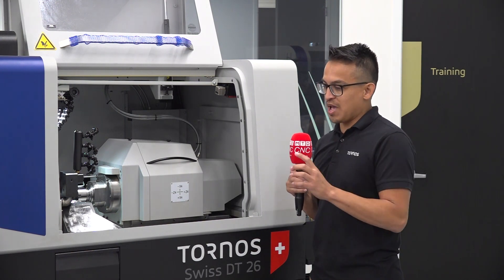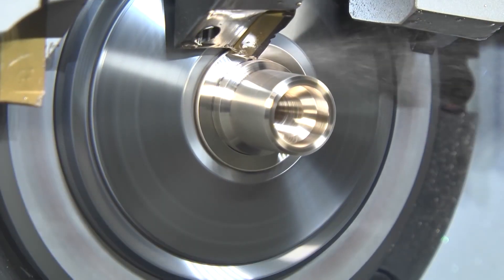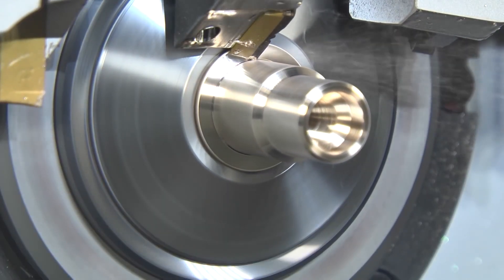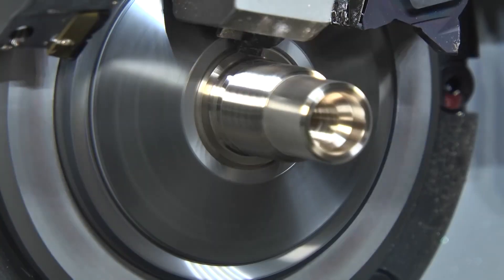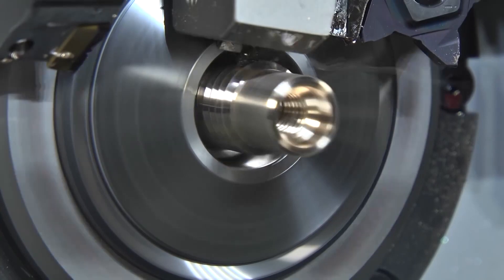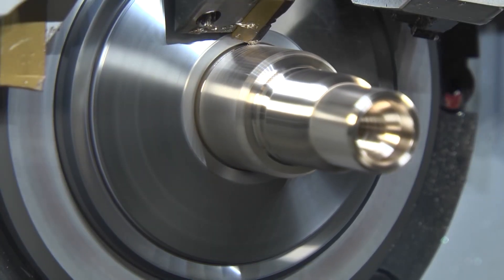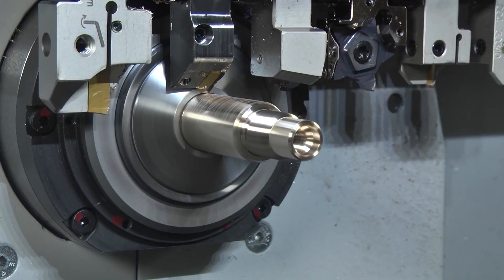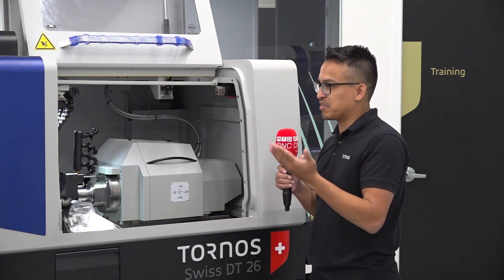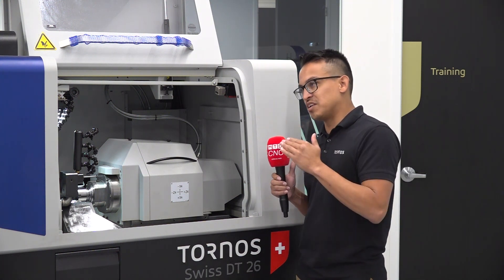If I take out the end-working block, I could put a whirling unit. Through the TMI — the Tornos system — it finds center for me in X. I don't have to do anything as a user. I could take the whirling head out and stack multiple live tools. As a user, I just have to touch the tool off. I don't have to try to find some crazy geometry numbers to get it on center.